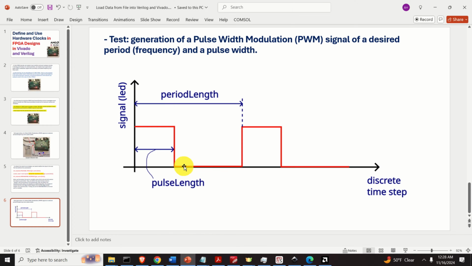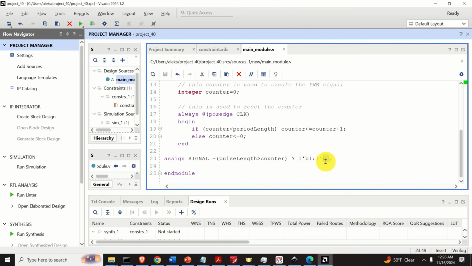If the counter becomes larger than the pulse length, the value of the signal should be 0. And that's precisely what's stated over here. Again, over here I'm using this simple condition, and I'm checking if the counter is larger or smaller than the pulse length. If the counter is smaller than the pulse length, the value of the pulse is 1. Otherwise, the value is 0. And that's it. I'm ending the module here.